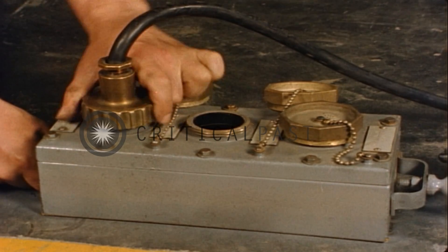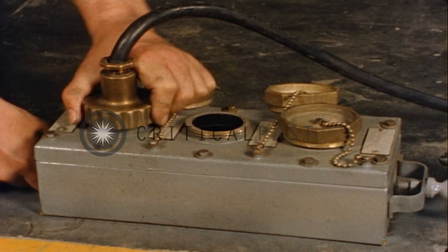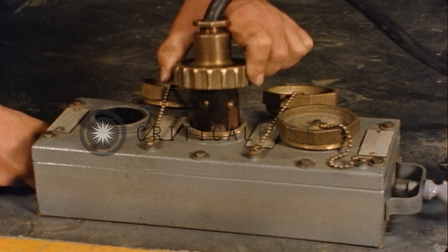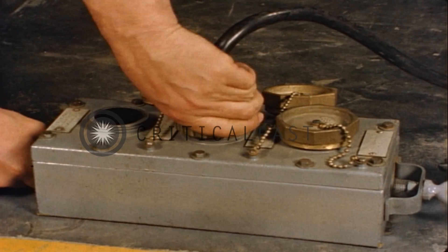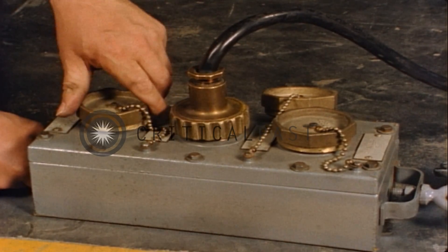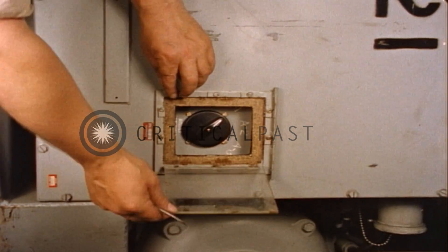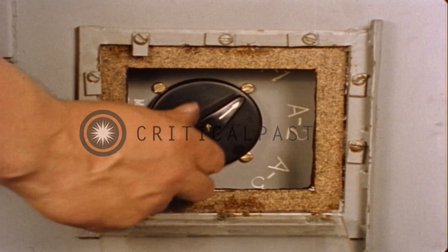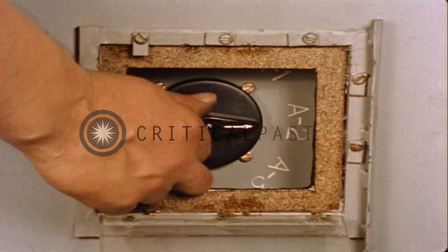Because so much depends on precise control of the hoisting block, the motor must be in phase with the external power supply. If it isn't, phasing can be reversed by switching to another outlet. If one's out of phase with external power, the other's bound to be in. The third outlet is a blank. A switch on the cover of the motor controller selects the right load sensing circuit for the Mark 1, the Mark 2, or the Mark 3.